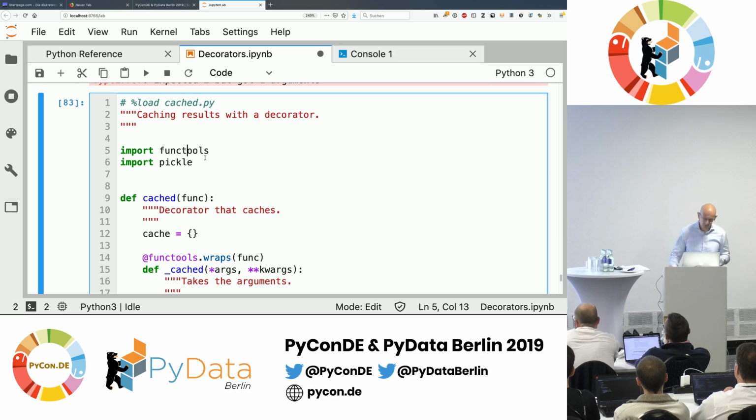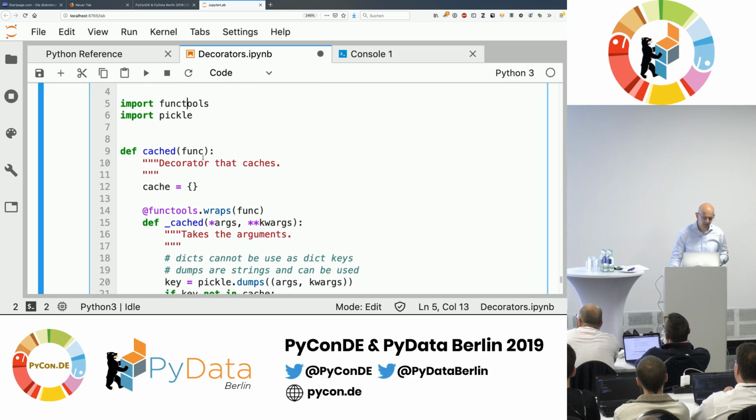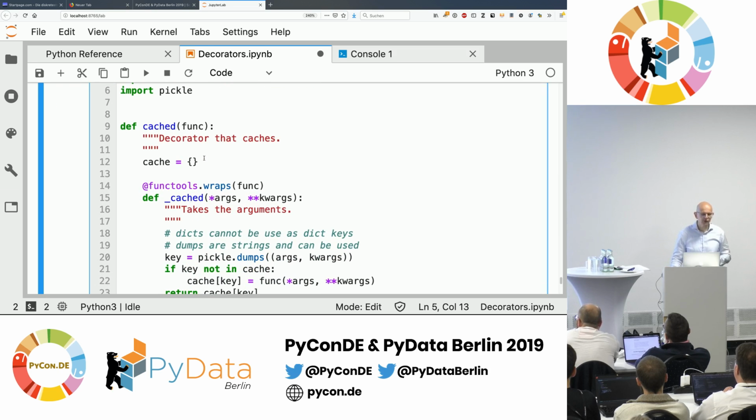So there are some exceptions, but let's assume everything is pickleable, and now I use only a 2-layer approach, and I have a very simple cache. You don't have to implement the cache yourself. There's an LRU cache in Python already, but this is an example. And you might even use LRU cache in here to modify the behavior with the decorator. LRU cache also works with the decorator, by the way.